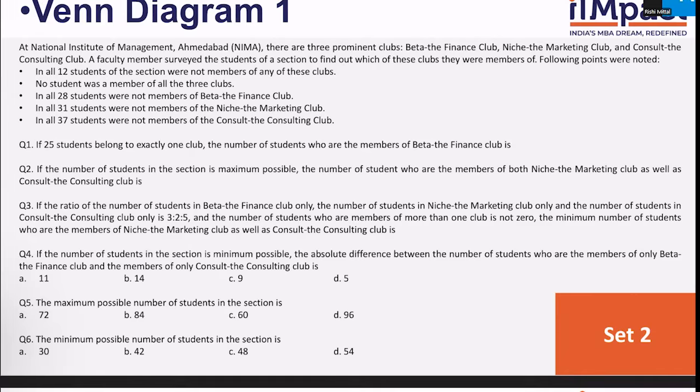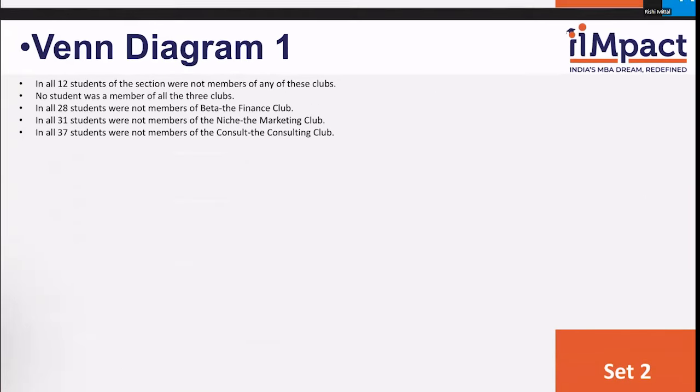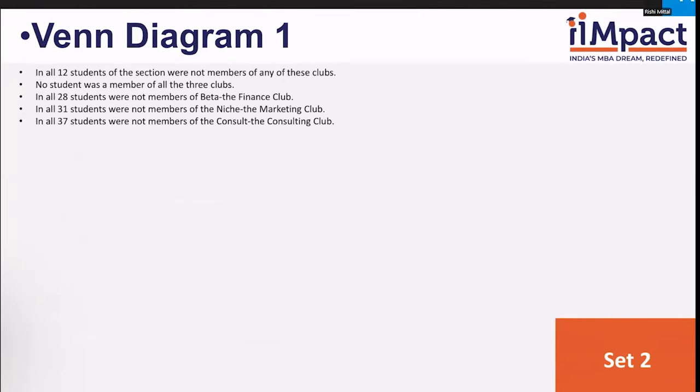So when I have even the first clue, 12 students were not members of any of these clubs. When I have so much "not" in the clues itself, this set can very well be done with negative Venn also, compared to the previous one, right? So even though I will do it with positive for now, please do try this with negative. I hope this will be easier with that. Okay. Let's start making a couple of diagrams and let's see how this works out.